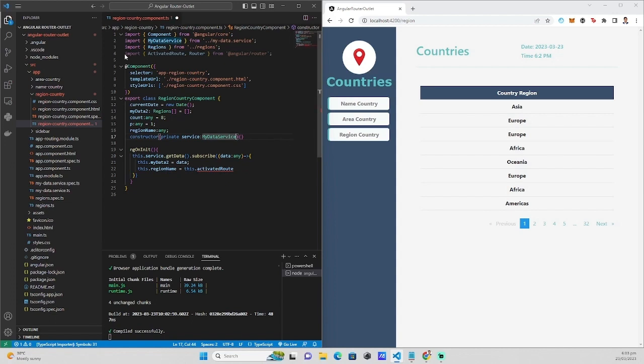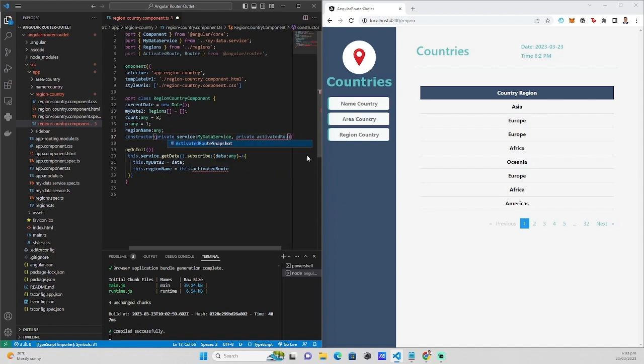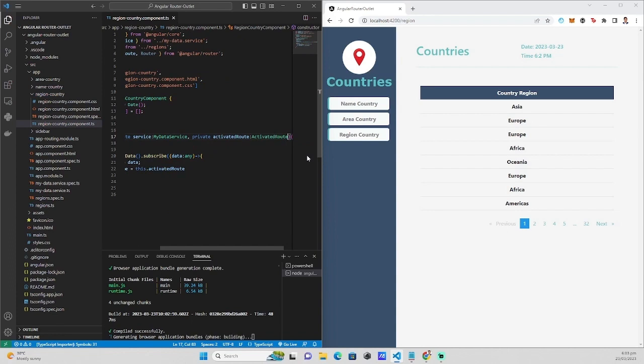As you can see, I already imported the ActivatedRoute in here, which will allow us to access some methods in Angular for the parameter routing. So we need to inject that. What we're going to do is create a variable inside the constructor, private activatedRoute with a type of ActivatedRoute, then save it.